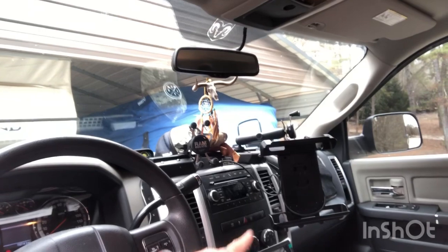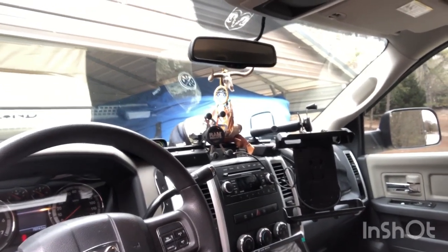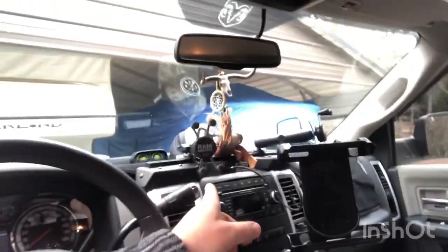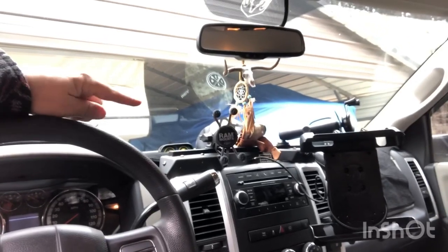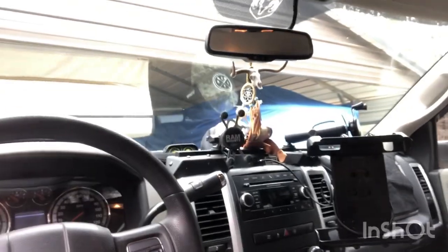So a little bit of what I got on the inside. I've got RAM mounts — two for phones and one for the iPad. I have the iPad running Gaia GPS, which is a pretty cool ordeal. I've also got the RAM mount from Overland Essentials that goes around the center console where you've got your plug-ins for your phone and whatnot. But I'm going to tell you what, that thing was a pain in the ass to put on. Once I got it on I liked it, but it was just hard to get the bolts lined up — I needed about eight hands. Doing it by myself was a little pain in my rear end, but it worked out.